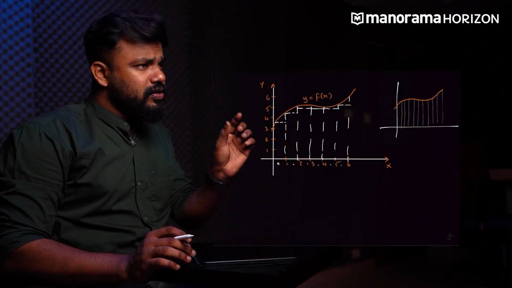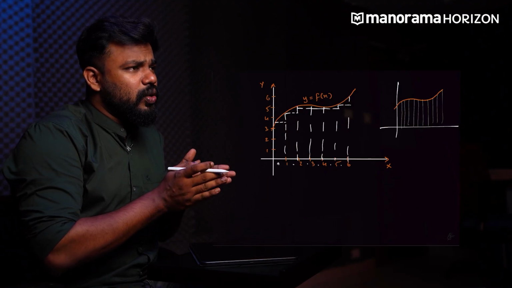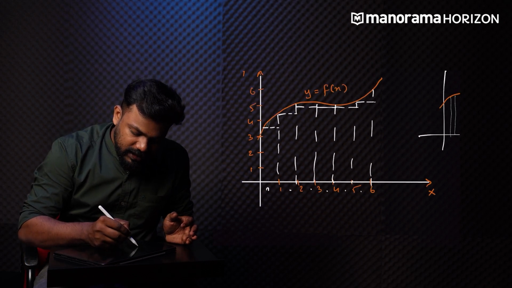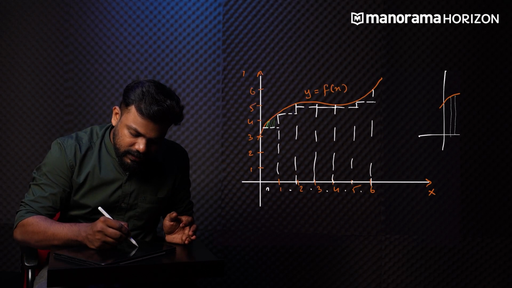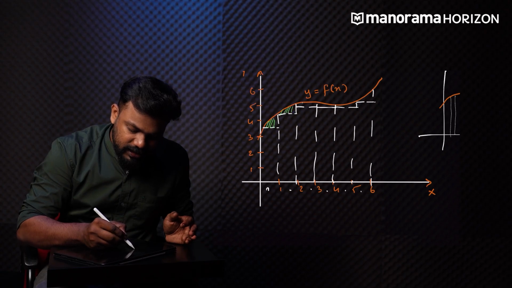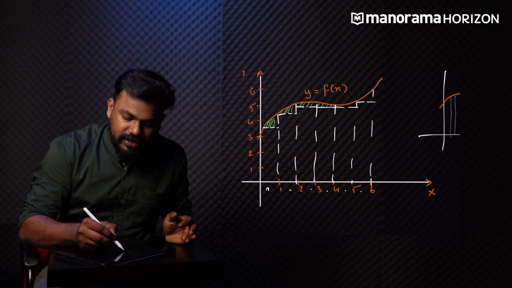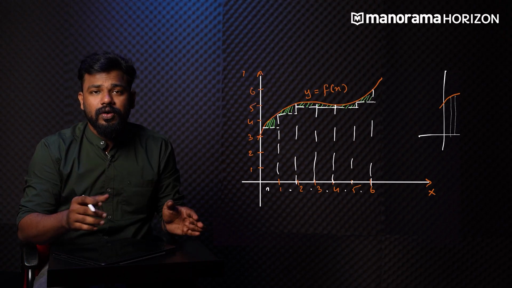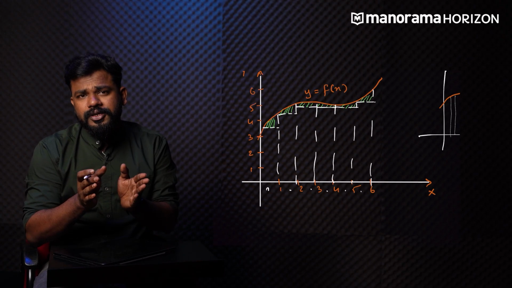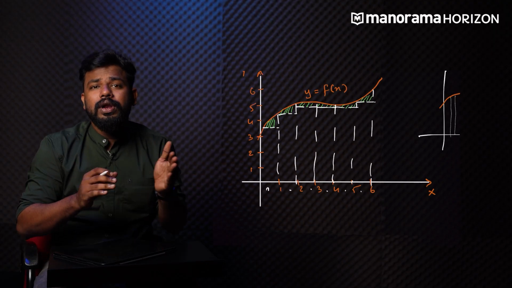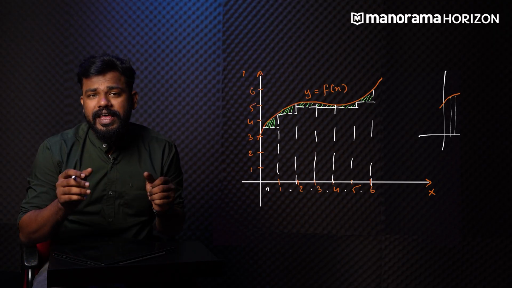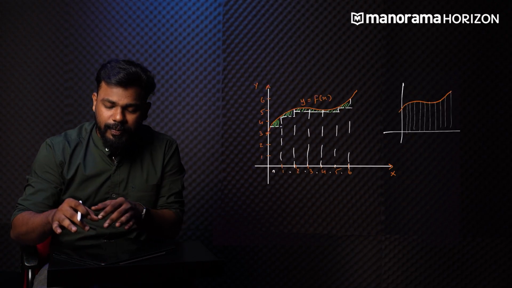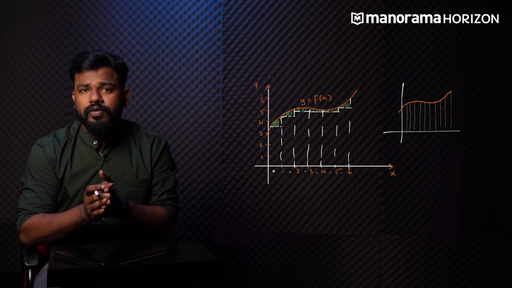Yes. Because when I take smaller rectangles, this space over here, this gap over here, you can see there are small gaps over here, right? This gap is this one. So when I divide that into more rectangles, when I increase the count of rectangles, these small gaps get decreased, and you get a more accurate value for the area under the graph, which is f of x. So that is what is going to happen when I divide it into more number of rectangles.